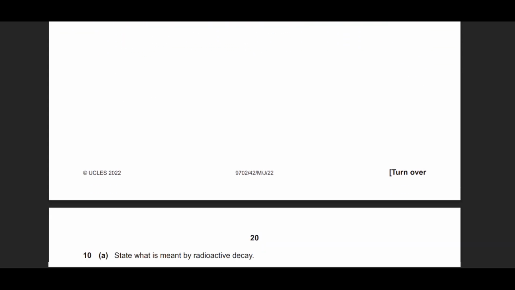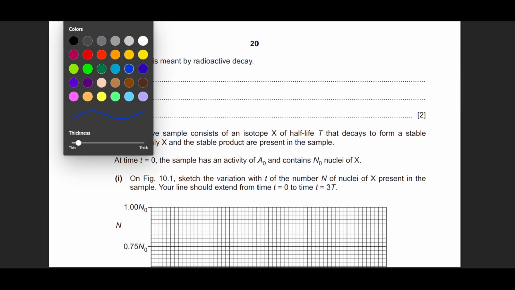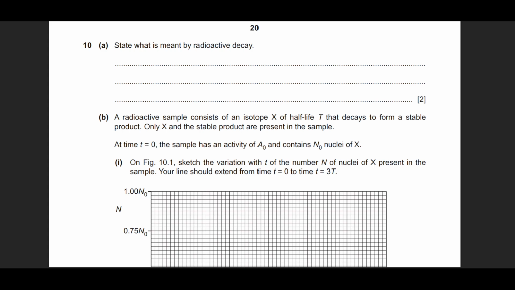Then you can consult the marking scheme to memorize the points at least. But this is very well explained in the book as well. What is meant by radioactive decay? Again, a repeated question. You can see that at least in 10 questions, there have been 2 marks of definitions in every question. So 10 multiplied by 2, 20 marks are purely of definitions. So out of 100, you get 20 for just definitions.